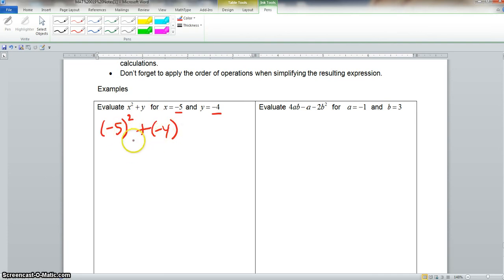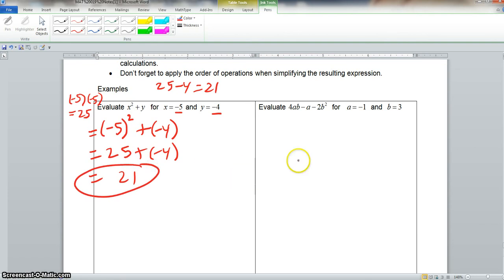We look and see if we could do anything inside the parentheses. We cannot. So we look at our exponent here. So we have -5 in parentheses squared. That's the same thing as -5 times -5, which is 25. So this would be 25 plus a -4. Now you notice these two are adding together, but they have different signs. So what you would do is just do regular subtraction. We would do 25 minus 4, which is 21. And since 25 is positive, here we will leave it as a positive 21.